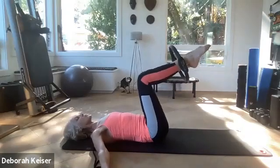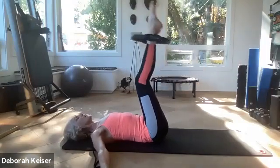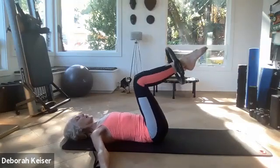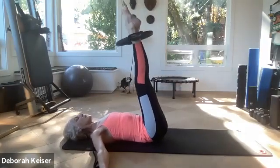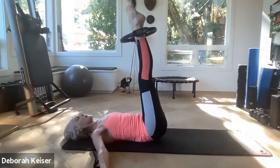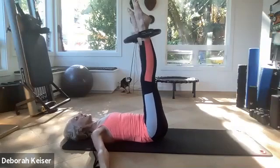Pressing out on that circle the whole time. Three. Make sure your shoulder blades are pressed into the mat. Good. We're going to meet up 90 degrees. Press out in the circle. Lift the toes up to the sky. Up, up, up, up. Eight, seven, six, five, four, three, two.